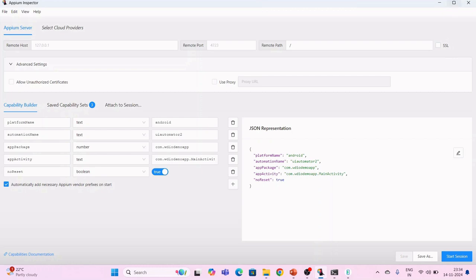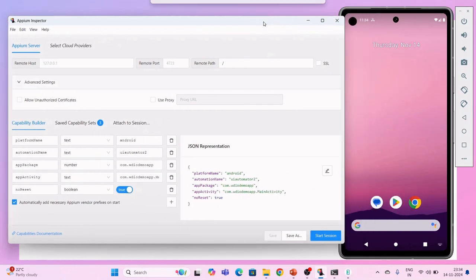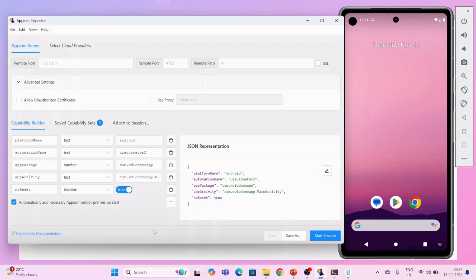Now I need to start the session. We have the option here. Before going to this, we have one small item in the footer. We can see capability documentation.